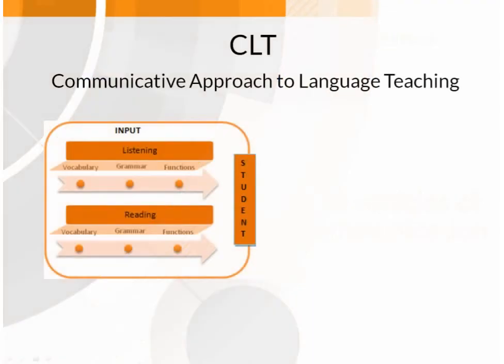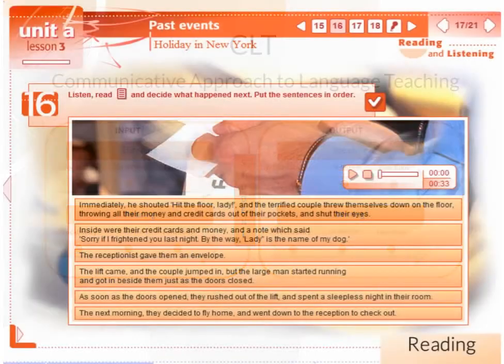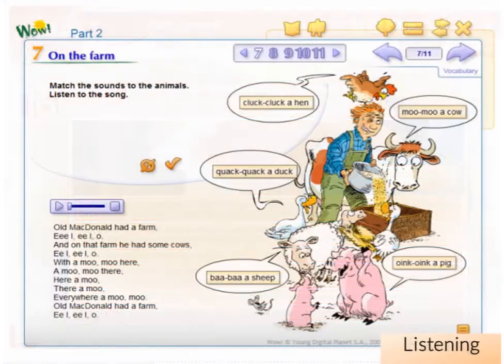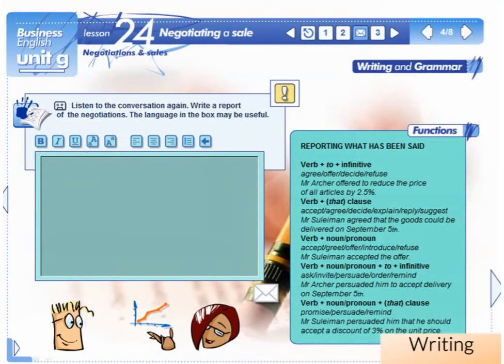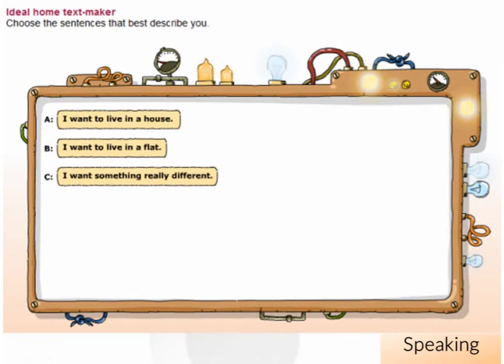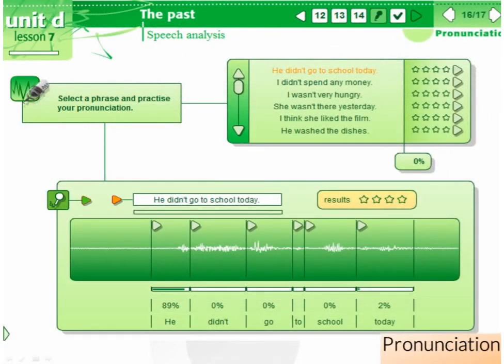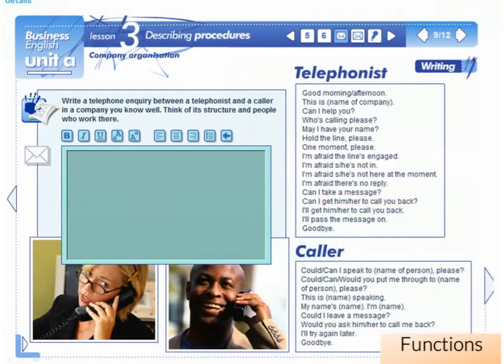The vehicles of communication. To master the language, one needs to develop 4 critical skills: receptive, listening and reading; productive, writing and speaking. Grammar and vocabulary are tools to achieve language proficiency and should only be studied in the real-life context. A student equipped with vocabulary, structures, functions and strategies interacts successfully and gets the message across. Language lessons should give the students the possibility for rehearsal of real-life situations in which they can practice language for communication and see if they are successful.